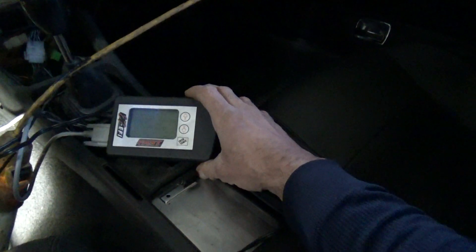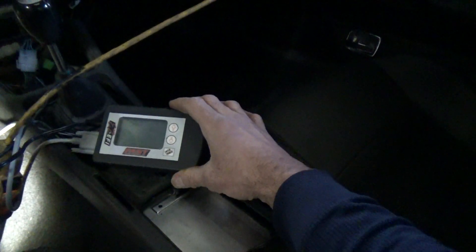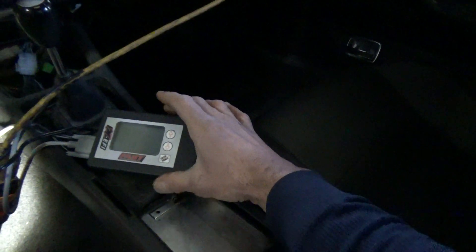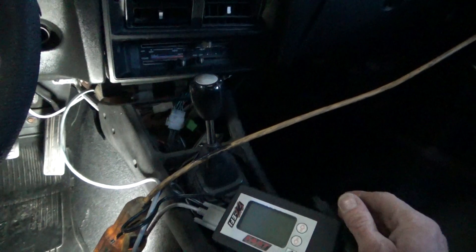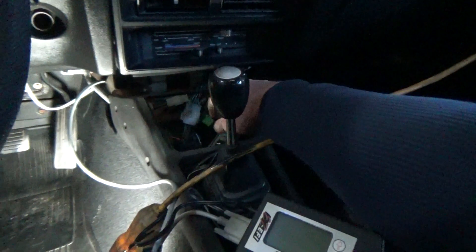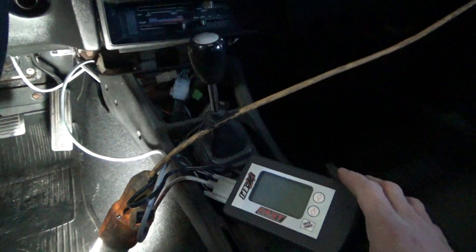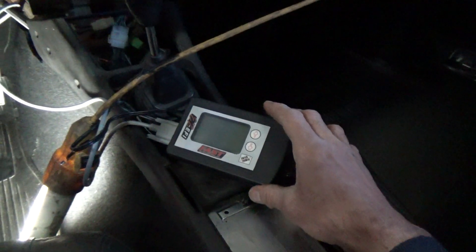Out of the whole system, I'm going to do the upgraded touch screen. I don't really like this handheld — it works, but I want to put something in my console where I can watch real-time data. They have a nice touch screen upgrade kit you can get from them. I think it should have probably come with it originally considering how much the system costs, but I'm still really happy with the system.